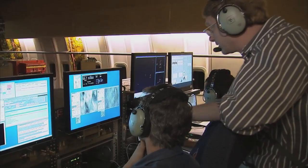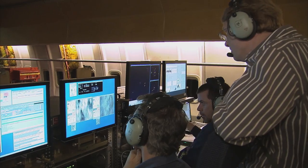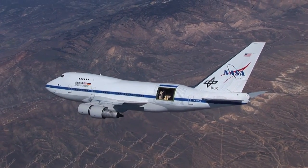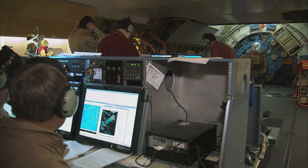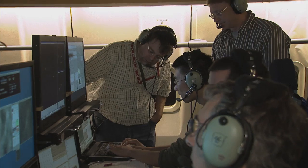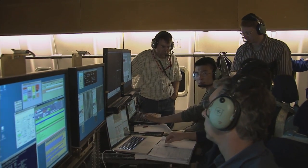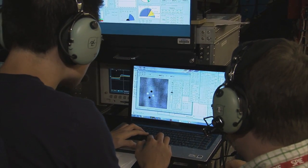So who gets to fly on the plane? The really cool thing about SOFIA is that not only researchers get to fly on it — students get to fly on it, not only graduate students and undergraduates, but teachers get to fly on it too. The nice thing about an airplane, which is different from a spacecraft, is that everybody gets to work with the instruments. It gives people a chance to interact with the science in a more direct way and to feel the excitement of discovery.